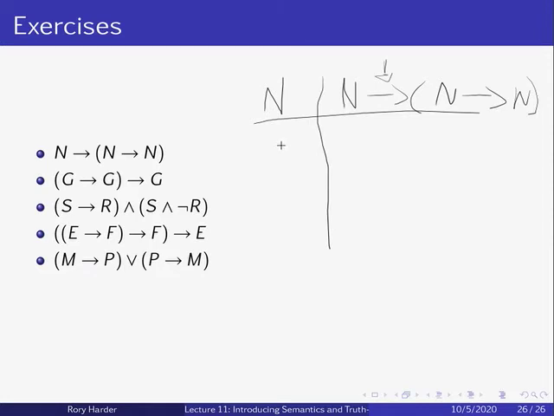Okay, so now what we want to do is fill out all the possible evaluations. In this case, there's only 2 rows, there's only 2 possible evaluations. There's a case where N is true, and there's a case where N is false. Okay, so there's only two possible cases to consider because there's only one atomic sentence letter, so you only have to consider the case in which N is true and the case in which N is false. And then for each of these cases, we're going to build up what the truth value of the entire sentence is.